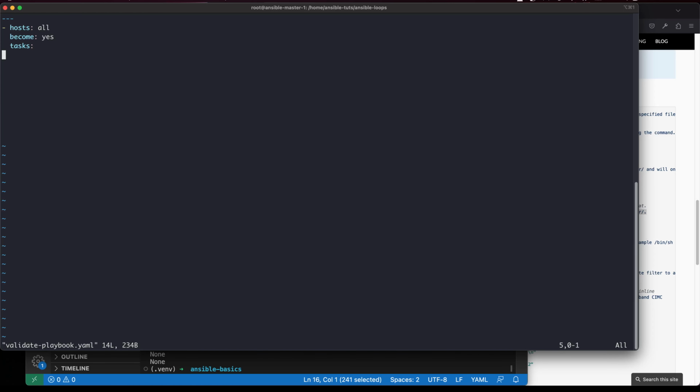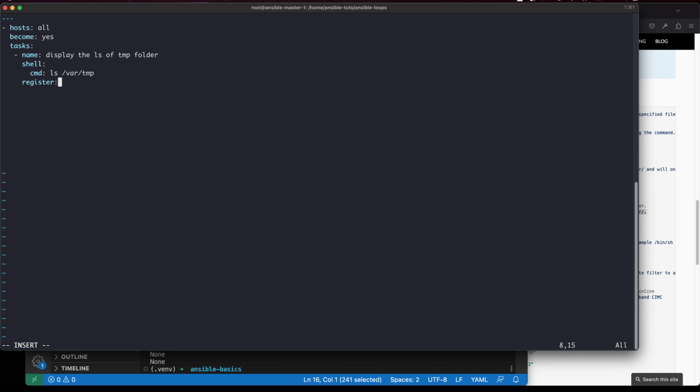Now we are in the task. What we are going to do is display the ls of the temp folder. We're going to use the shell module with the command ls /var/temp, and we're going to register this result.